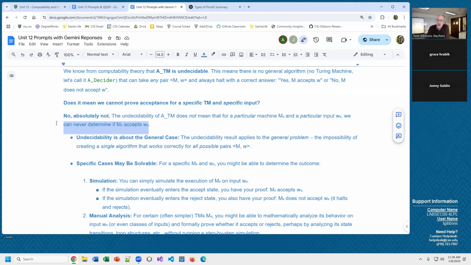But we can't write it in a general case. This talks about the general problem. It's impossible to write a single algorithm that works correctly for all possible Turing machines and all possible inputs, because if it does, you can feed itself into it and see how it works.